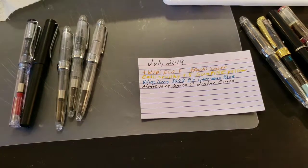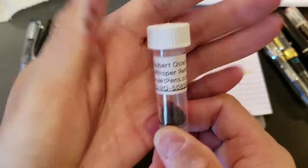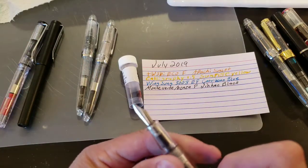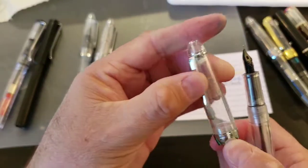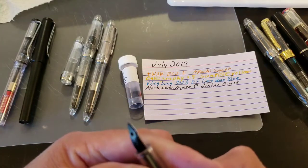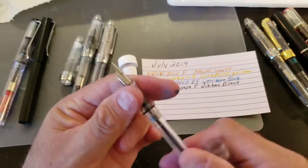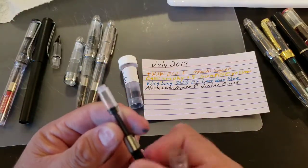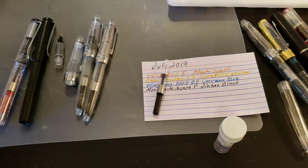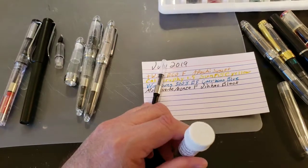I am going to do Robert Oster Whisper Red in this pen. This is a Jinhao 992. It's one of the more basic pens. It's got a fine nib, maybe a medium nib. No, it says fine. So, got a fine nib. We're going to put Robert Oster in this one. So, what did I do with my syringe? Maybe still over at the sink. Okay.